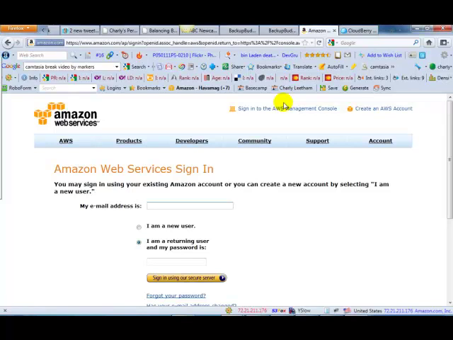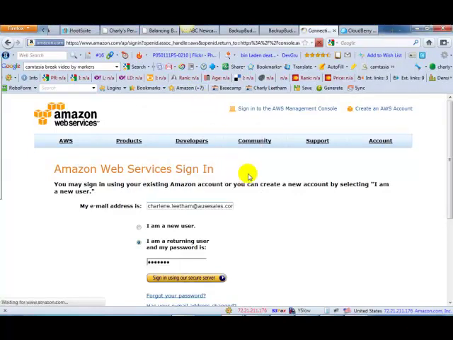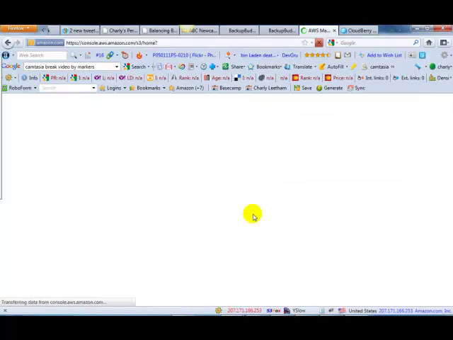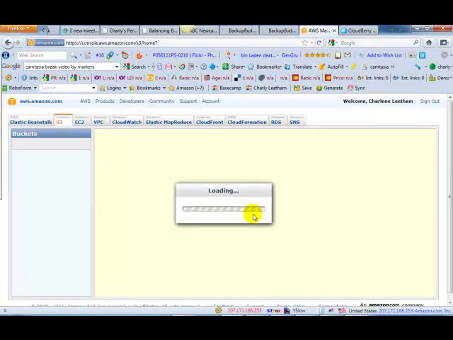Now, once you've got the login screen up, all you need to do is enter the email address and password that you registered with. Now, I run RoboForm to save all my passwords, so I'm just going to drop down my RoboForm link list, select my login, and click Fill and Submit. And you'll see that it automatically logs me into AWS. Once you're logged in, you're going to get your bucket view.